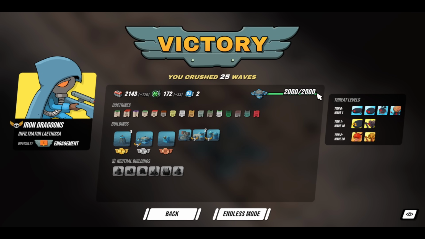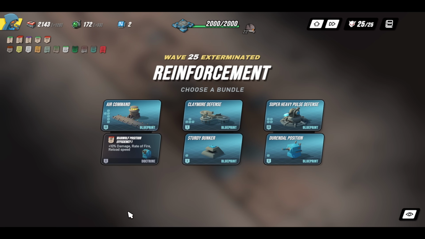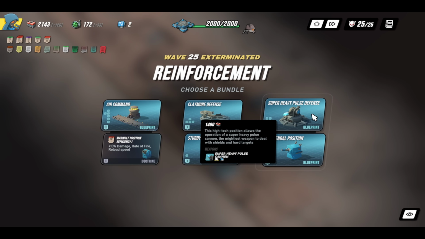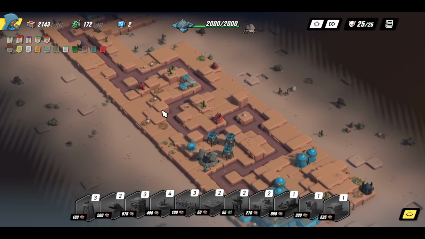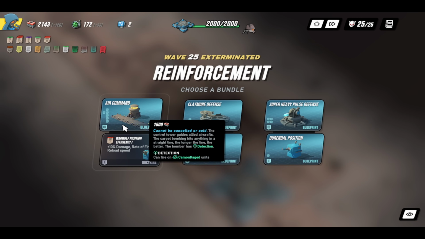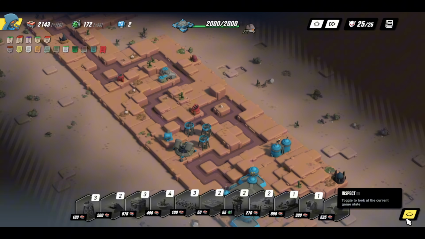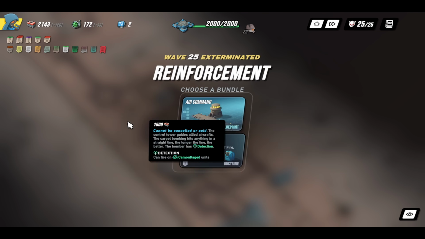Okay, crushed 25 waves. At least we've completed the challenge and essentially going past this. Ooh, I'm going to go with the super heavy pulse defense for later rounds. Though an air command would be nice, right? You have just an airstrip if it keeps going. Do we go with this? I think we do go with this.